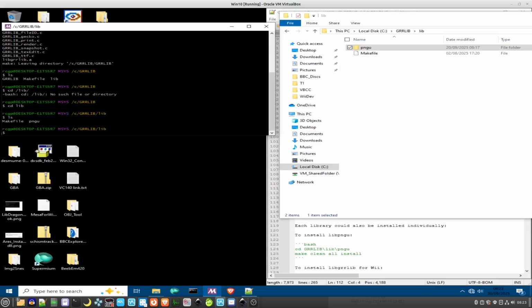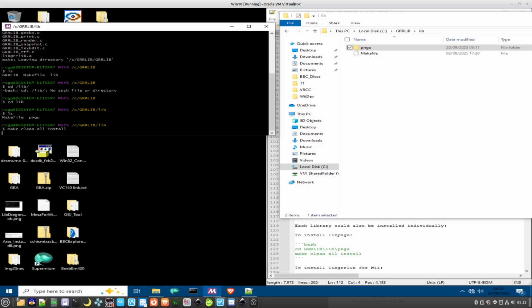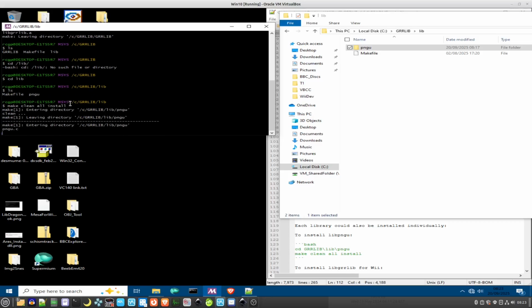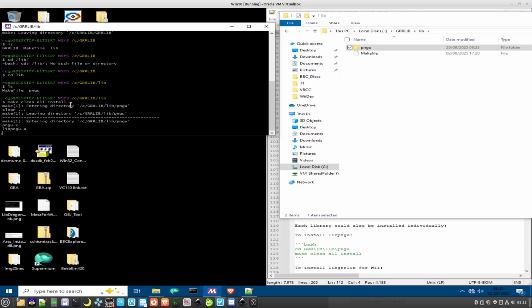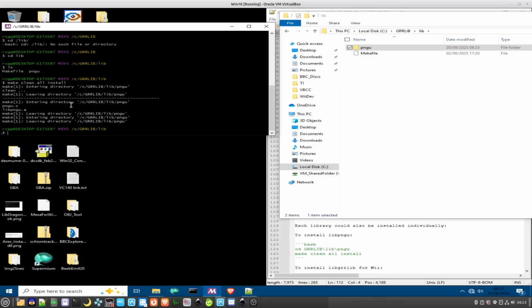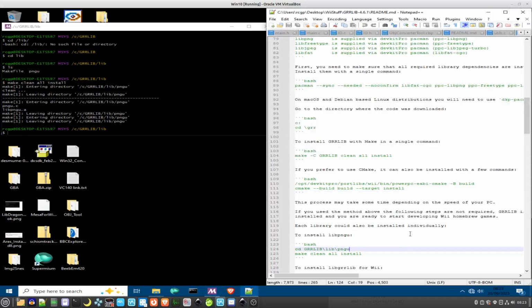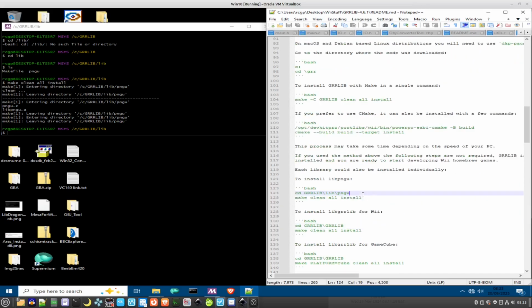And then we need to make clean all install again. And that should be us sorted now. That should have built the GRRLIB library. And we've also built the libpngu library as well.